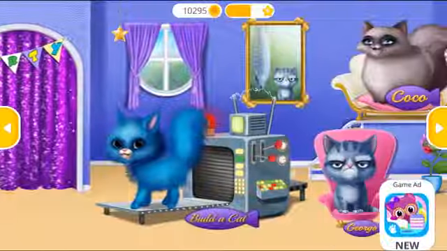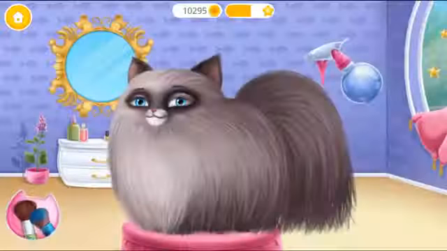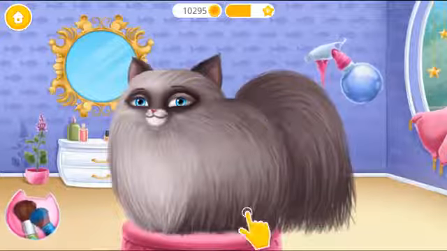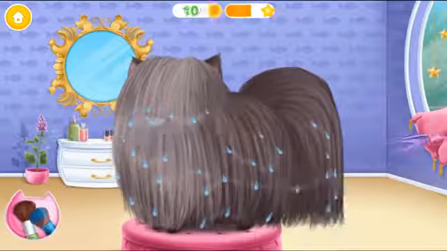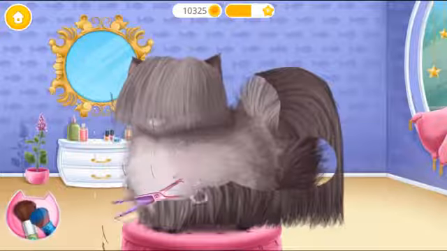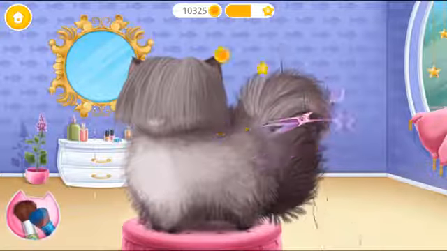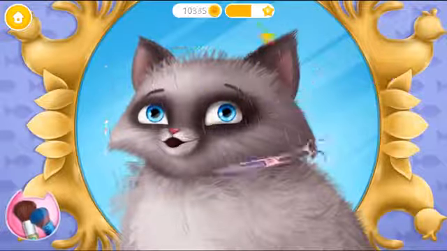Get ready! Meow. Help Coco to get ready! Where is Coco? Take the scissors and cut it!